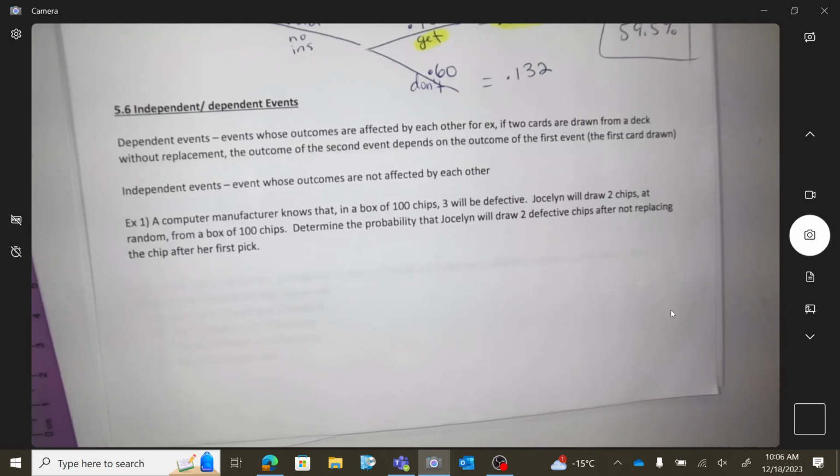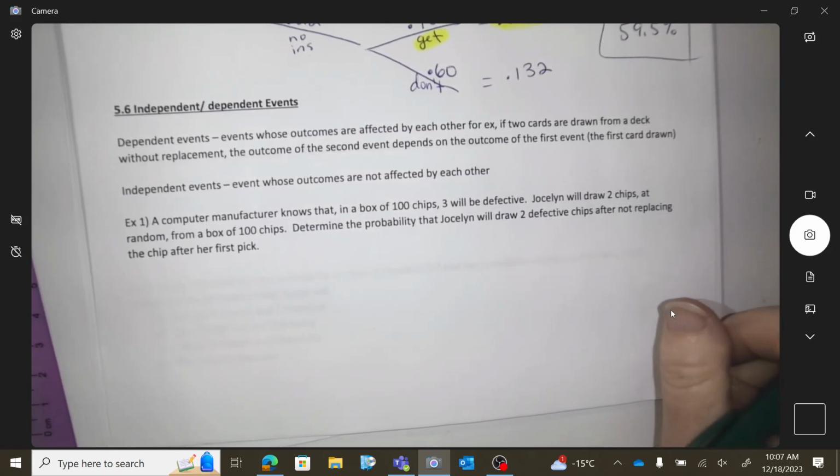Okay, so just to let you know what a dependent event is, it's an event that affects the other one. So a lot of the times, not having replacement affects your second. Like if you're going to do 2 draws of cards from a deck or bag of marbles or whatever, if you keep your first selection, that changes the odds of the second pick. Okay, that's a dependent. Independent is when one has nothing to do with the other.